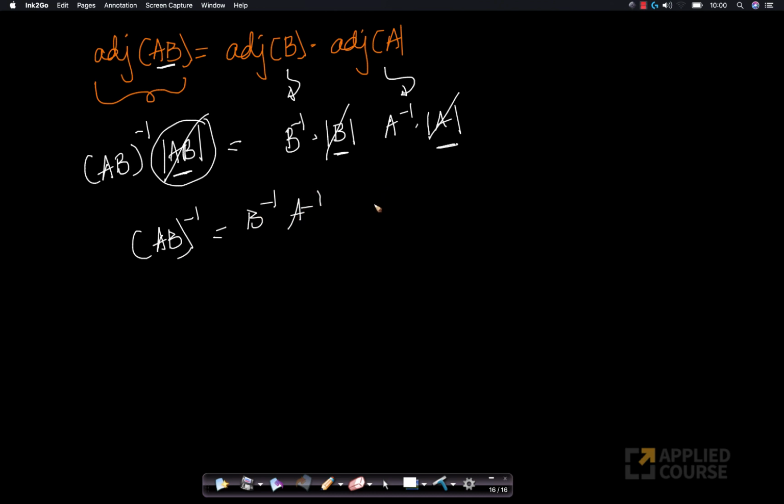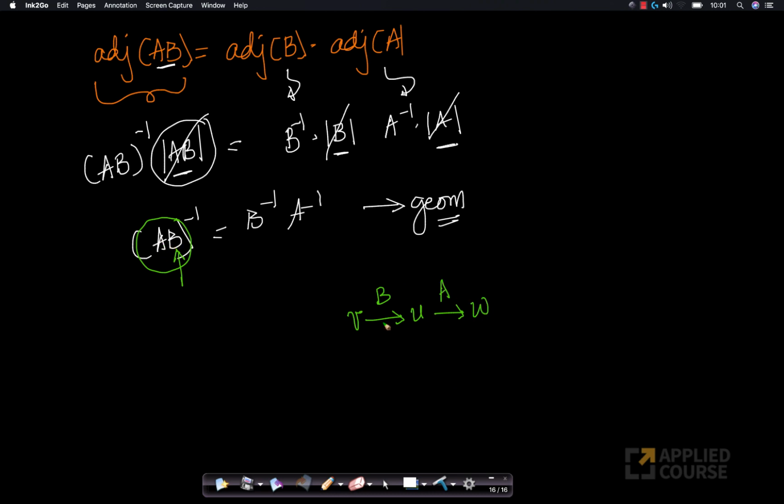And this makes logical sense. I can argue about this geometrically as follows. Suppose I have 2 operations, 2 linear transformations, one represented by B, one represented by A. The inverse of this whole thing. Suppose I have a vector V. Suppose I get U. First I apply linear transformation B. Then I apply linear transformation A. That's what it means, right? To get, let's say, W.